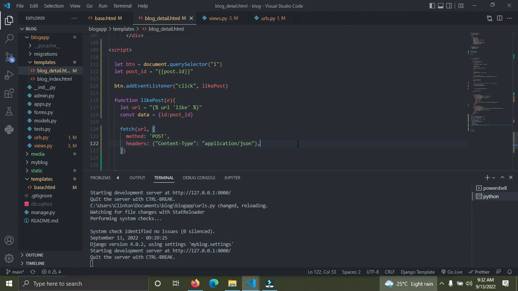After we've done that, I think that's it for now, but we are not done yet. I'm still coming back to this aspect. So I'm going to come down again and declare the body. Understand? The body is simply the data we are trying to send to the backend. Right now this body is in an object format, a kind of dictionary. We need to convert this data to JSON. So let me come down here. I'm going to simply say JSON.stringify, and then we're going to put in the variable called data. So just pass that in there.